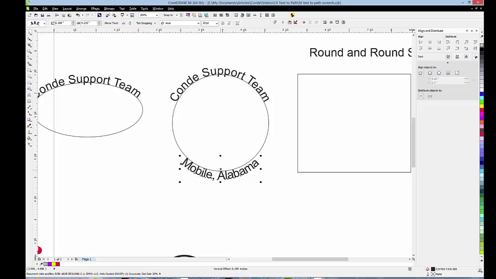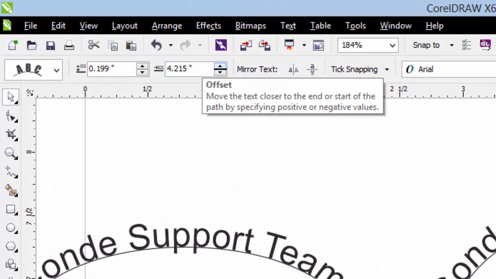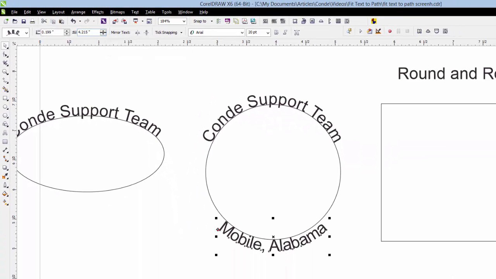Let's decide that we want it on the outside of the circle. And so we can move it. It's easy, right? If you want to, you can use these little arrows to move it manually. That goes left and right. This one goes up and down. All right, but we've got a problem.